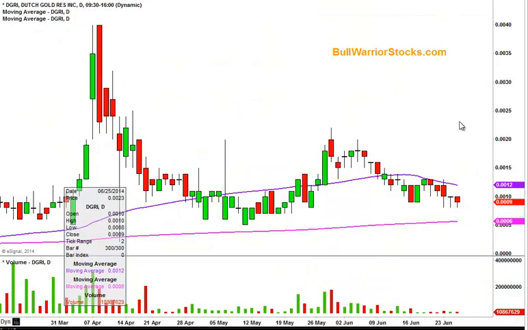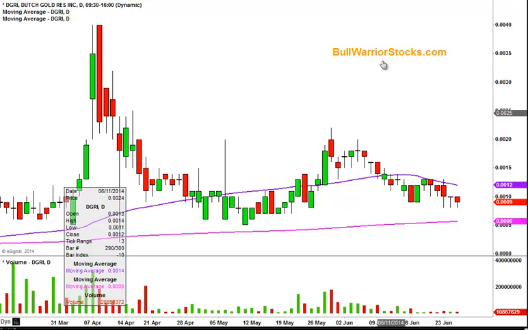So here we are looking at the chart. This is the daily and I want to get things updated. Did this one a while back, I believe right around here before it made its nice move up here. So I want to get things updated since it's been a while. But let's first talk about some areas of support. Then we'll talk about a couple of the key areas that you want to see it break as resistance.